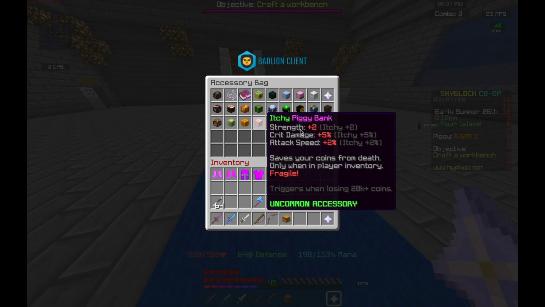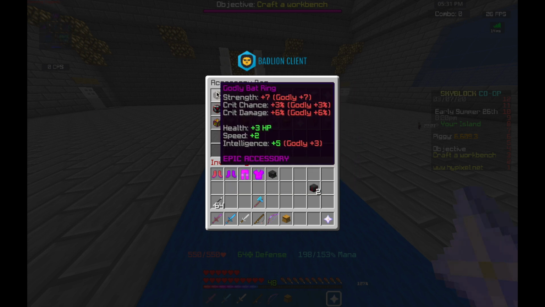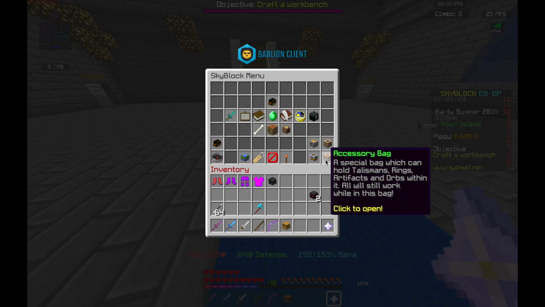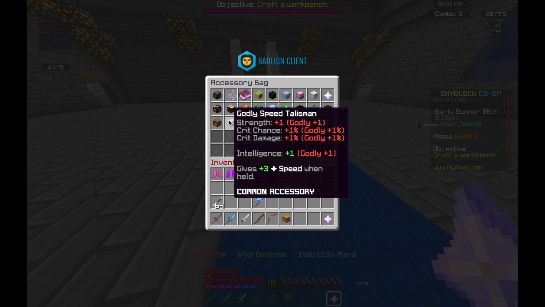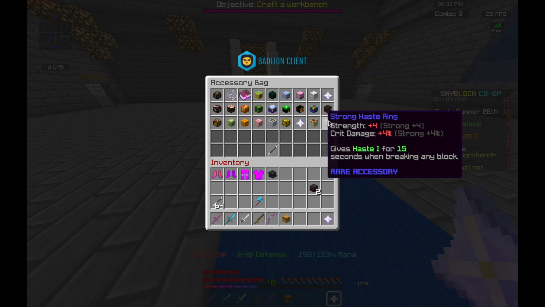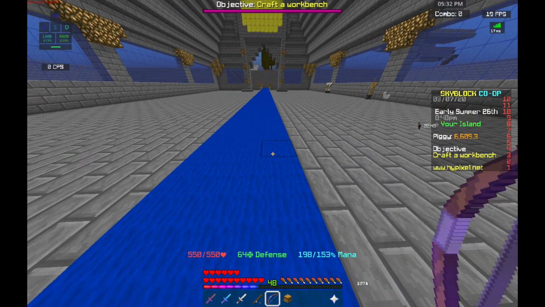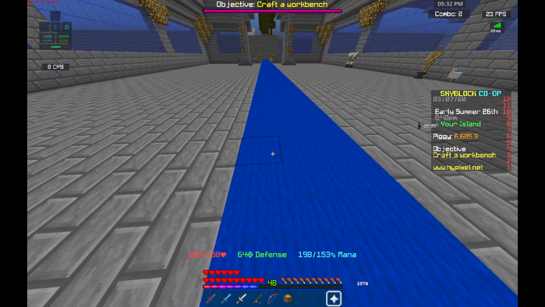With all of these talismans, I get lots of stats. Stats that are completely unprecedented. Even though each individual stat looks small, especially for the common talismans, you have to believe that they will add up, because they certainly do add up. So, to demonstrate to you how important this is, I'm going to be doing this.